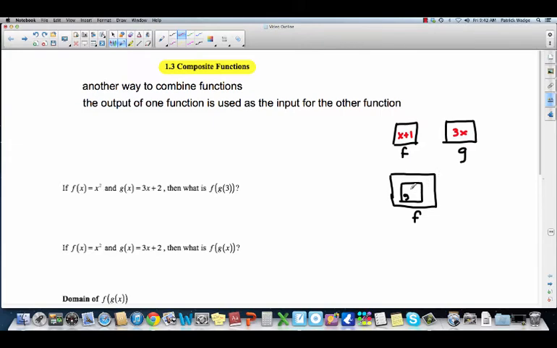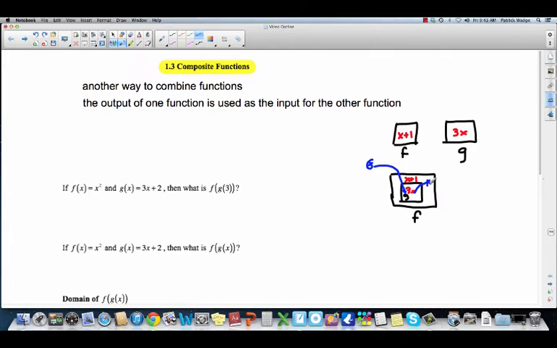Is this getting too abstract? Remember, the G is 3x. That's the rule for the G machine. And the F machine, or the F function, is x plus 1. So let's see what happens when I throw 6 in here. I throw the number 6 into the machine. It falls all the way to the inside machine. What's the inside machine do? It goes 3 times 6 and it spits out 18.